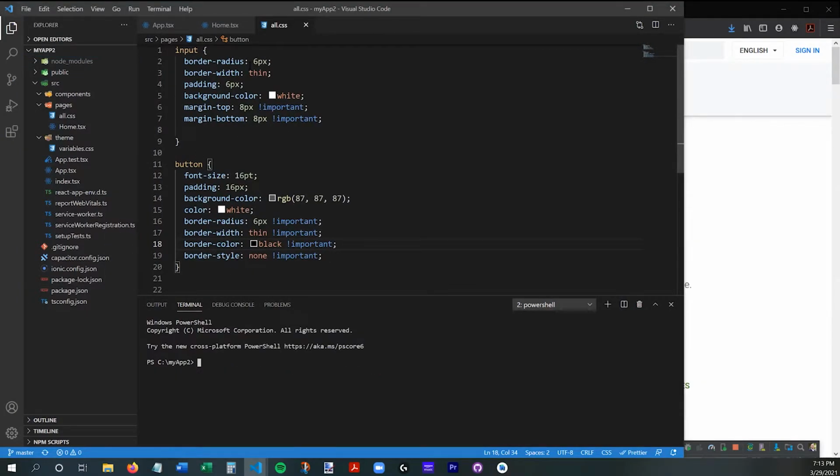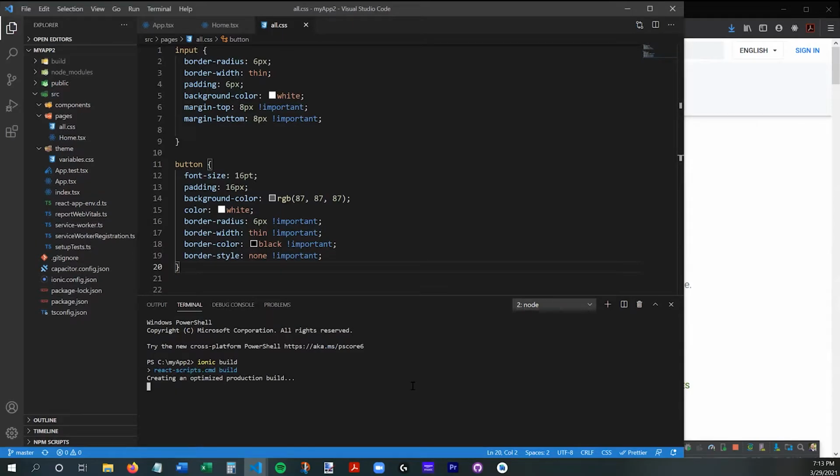So far we've been coding in JavaScript, but we can't run this code as it is in Android Studio. We need to do what's called a build process, and there are different ways to do that. If you just type in ionic build, that will build the app for the web, for publishing on the web.